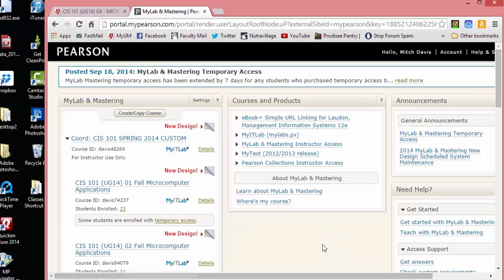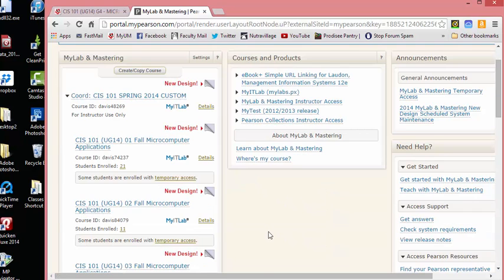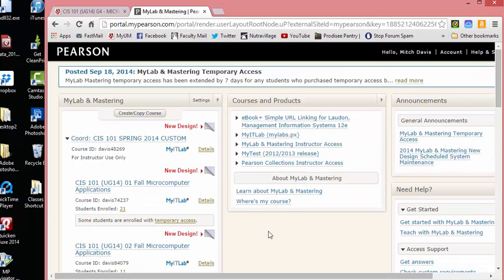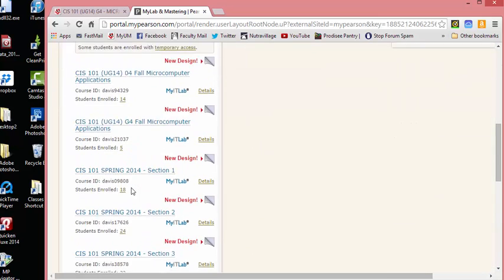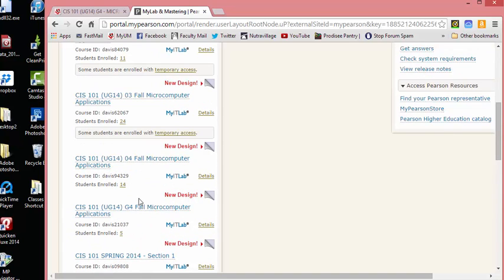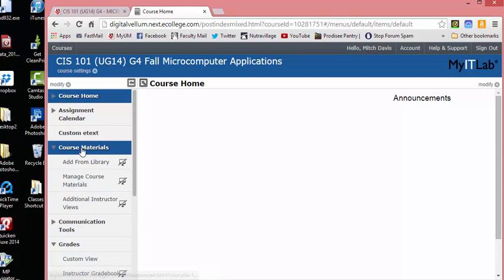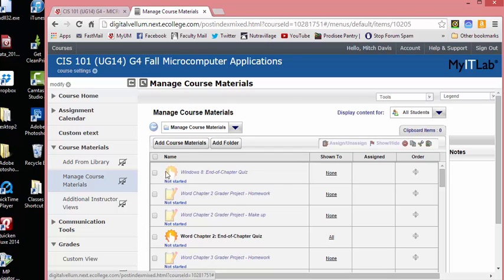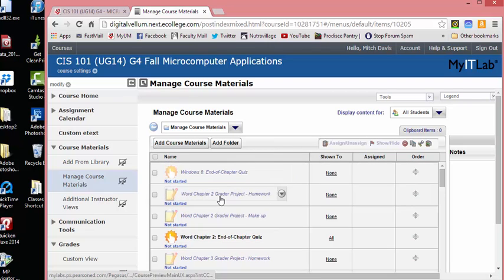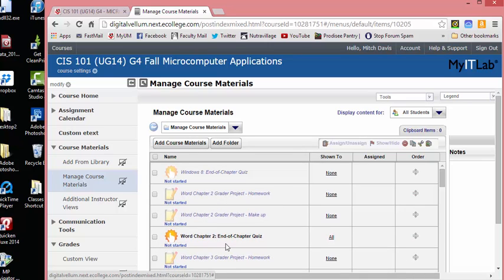And you'll have the same kind of thing. Now your screen won't look exactly like mine. Mine has all the courses that I have on MyITLab, but you'll have one that looks like this one right here. And so you would select that. And from here on, our screens are going to look a little different. But you'll go to Course Materials. When you get there, you'll see a list of the various projects that we have to do on MyITLab. Once we get into the various applications, though, there are 3 separate assignments for each one of those applications.